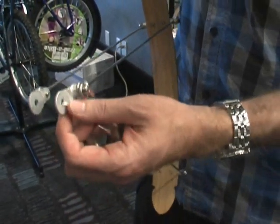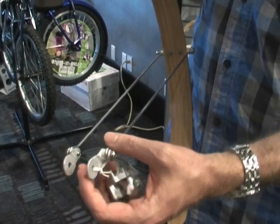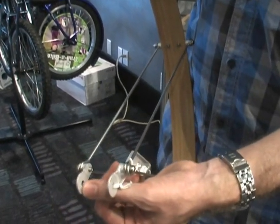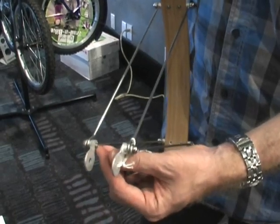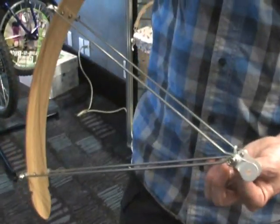Also, bikes that don't have eyelets — which is a segment of this market — we have what we call axle runners. This is a patent-pending thing we have. It's a quick-release skewer that puts an eyelet onto bikes that don't have eyelets. So it's just a great solution for getting fenders onto bikes that you want to be putting them on.